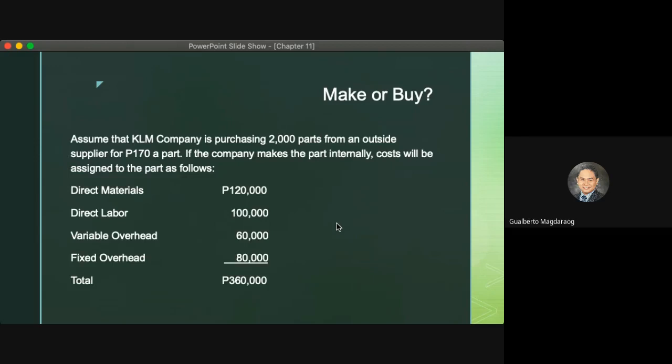Okay? So, kung mahigit pa sa 1,333, mas marami yung nag-absorb ng fixed cost, mas lalong bumaba yung per unit cost. Pero kung habang kumukonti sila, kumukonti yung nag-absorb ng total fixed cost, lumalaki yung per unit niya. Kaya, pag mas mababa, mas mura pang bilhin na lang sa labas kaysa gawin natin. Kasi, ina-absorb nila yung fixed cost, kukonti lang sila. Habang dumadami, lalong dumadami yung hahati-hati sa fixed cost, lalong bumaba yung per unit niya.